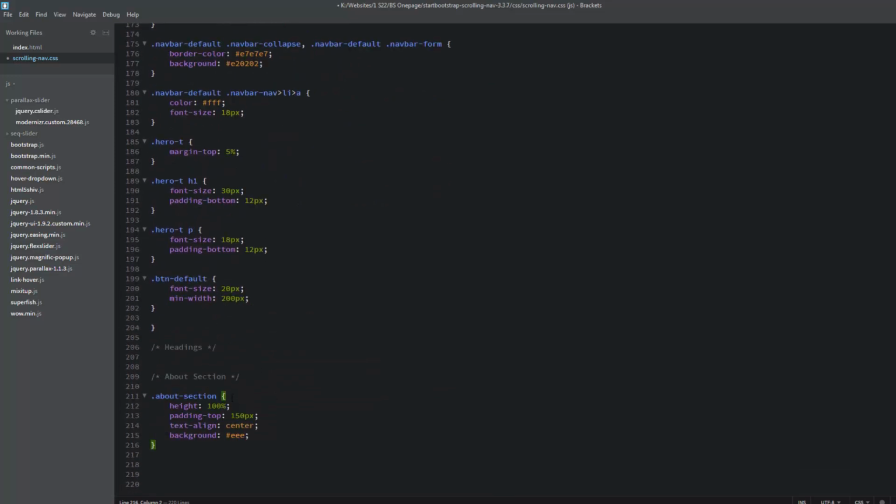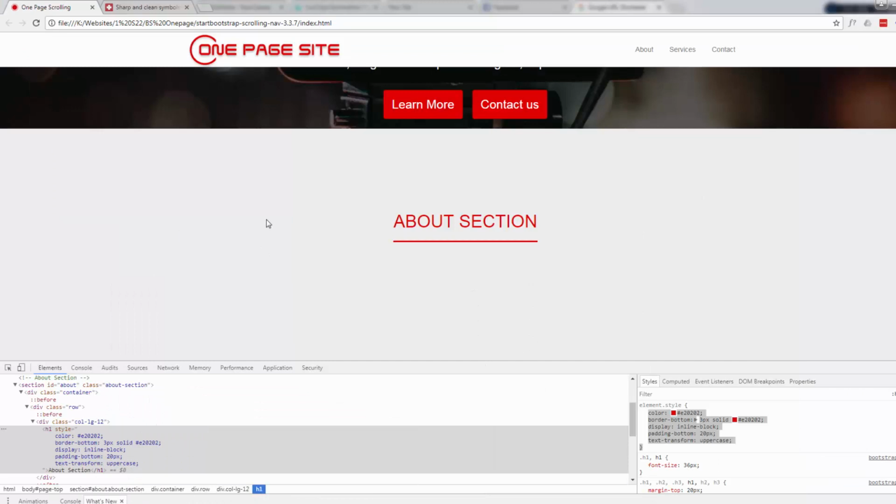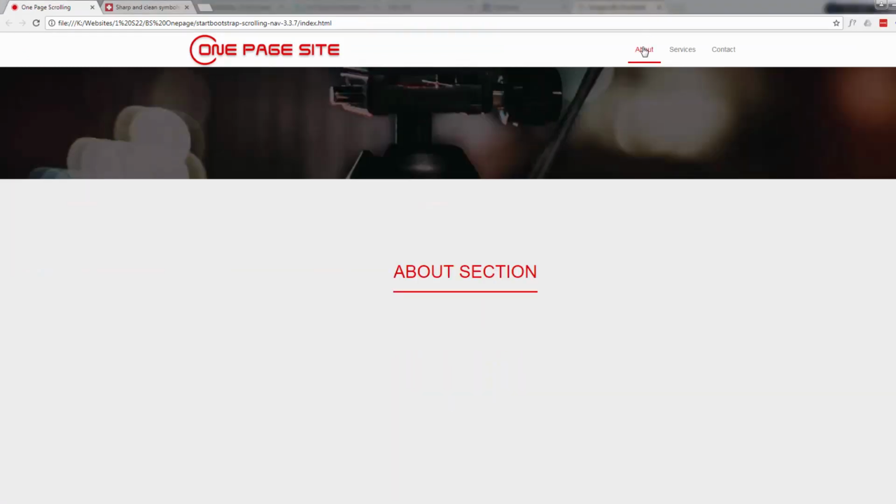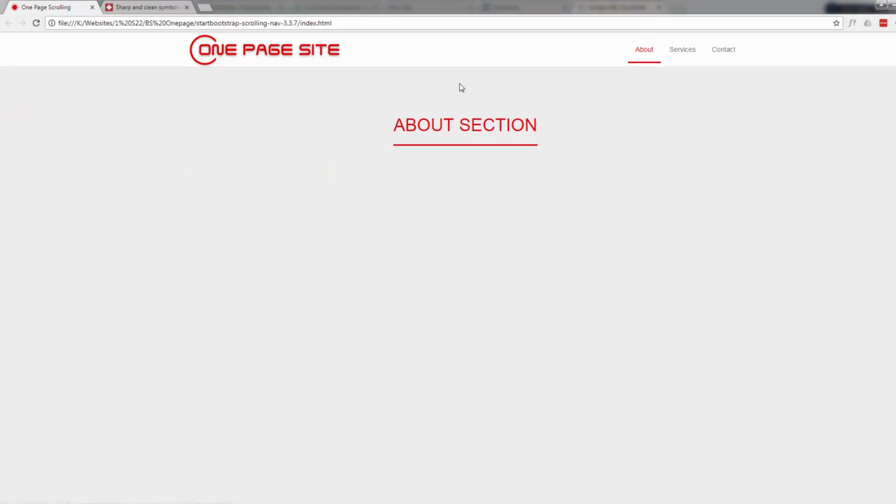Now I know I don't want a height of 100%, because a height of 100% is telling the screen, if I just get rid of that a minute, if we just go to the about section, to fill this whole section 100%. So although there's nothing in here, it's still filling our screen of 100%.